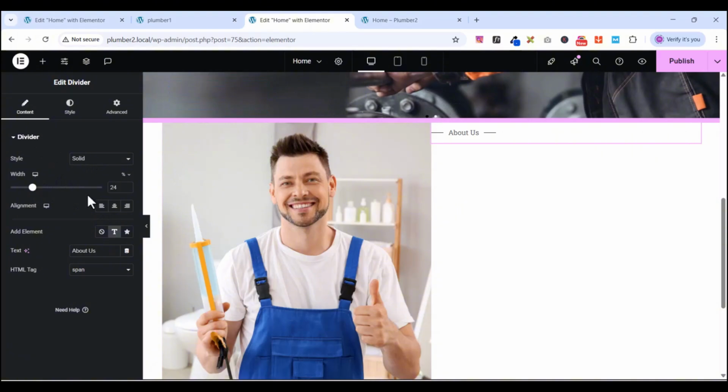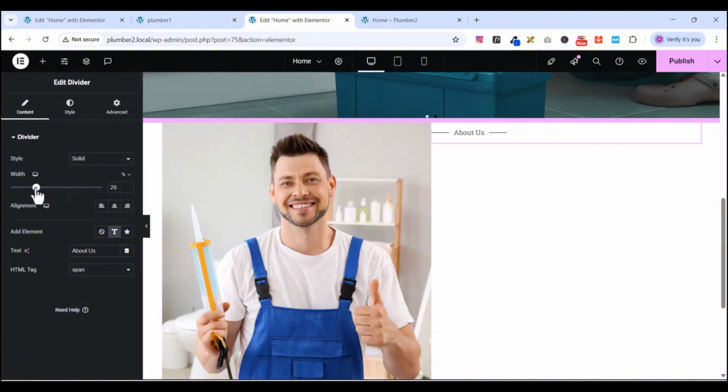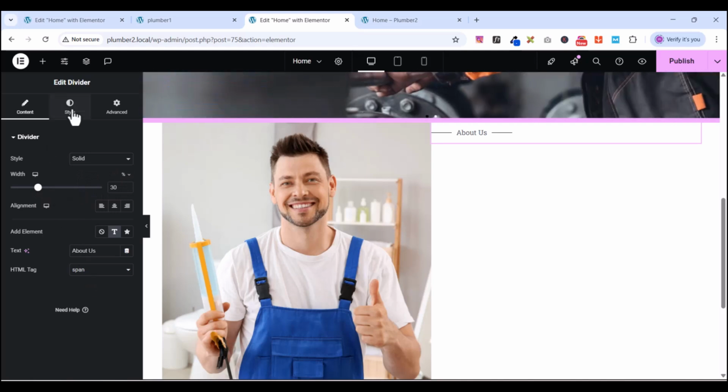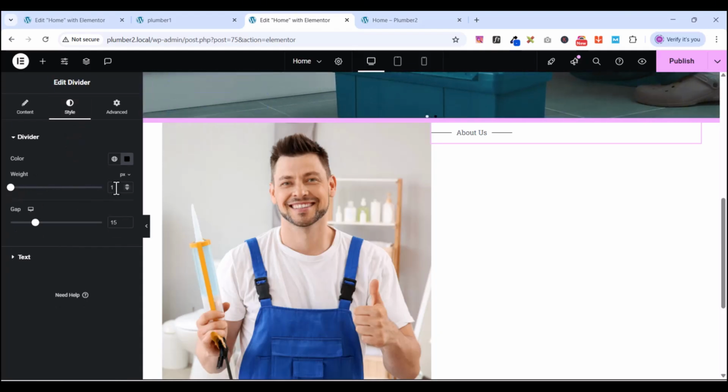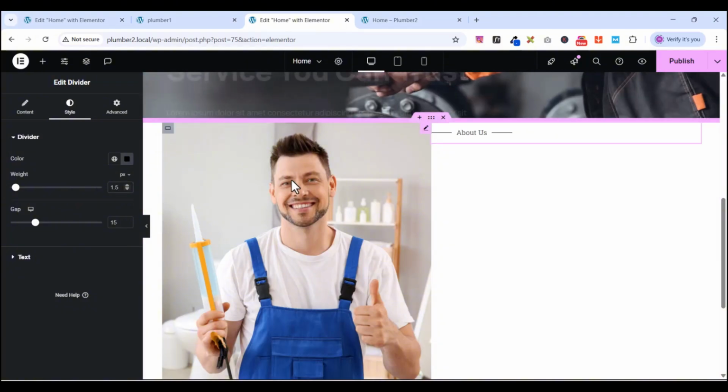It's okay. Maybe I'll make it 30. 30 is okay. So I'll go back to my style, and here I can increase it to 1.5, and this one I can make 10.